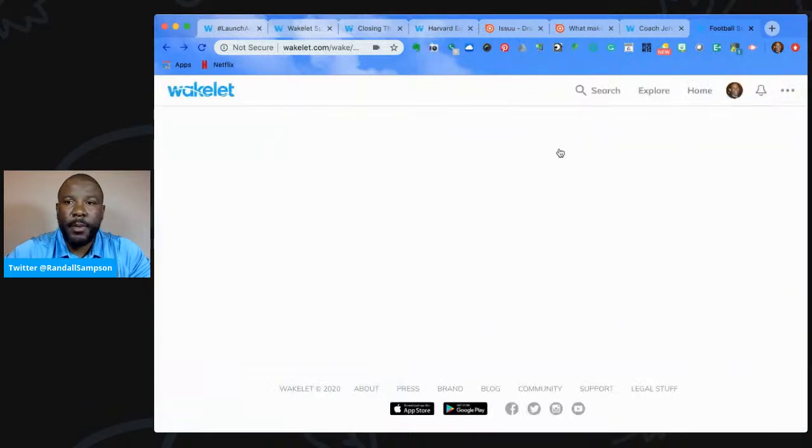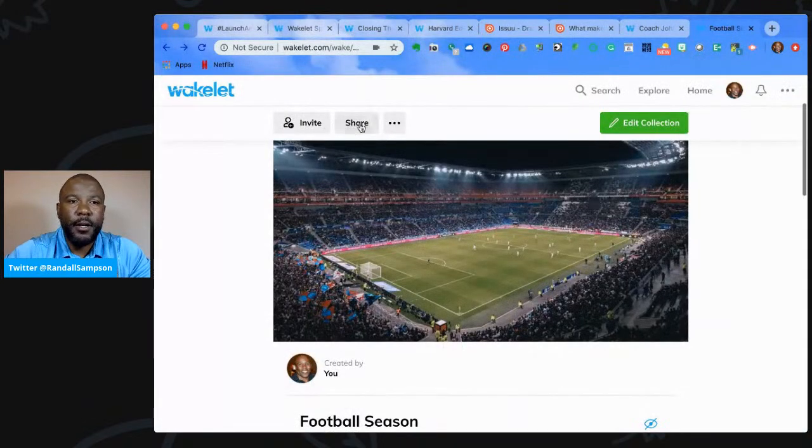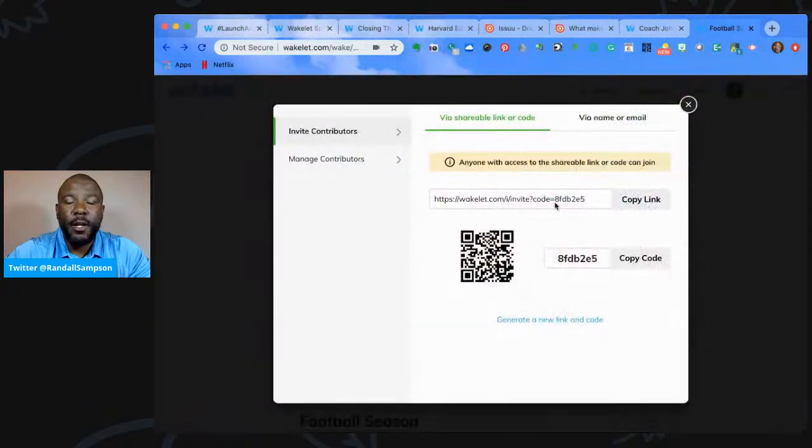And I'm going to share some of my items here in a second. Here's an invite button. This is pretty cool. If you click on the invite button, I can copy this link, share this QR code, or just share this code for other people to add content as well.